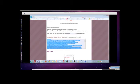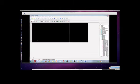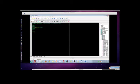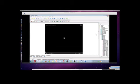Now I'm just going to go to my HTML editor and build a brand new page. Now I'm just going to go ahead and just paste. Now to paste, if anyone doesn't know this, you can go control V as in Victor, and it will paste. See, now you don't have to know anything about this code at all. You just paste it in, okay? And when you go view it, we hit preview here.